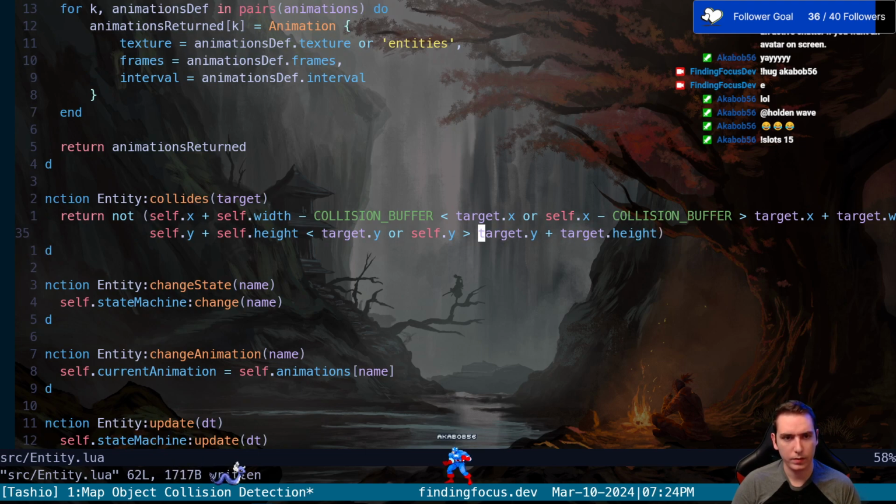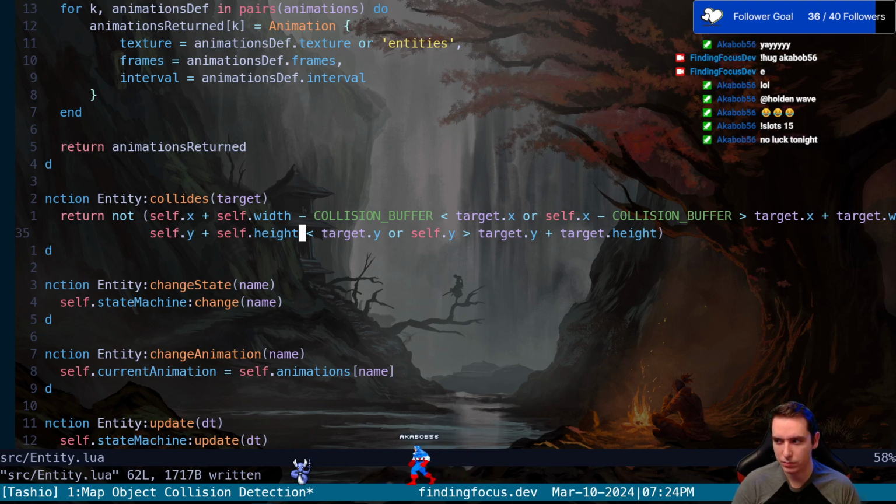If the bottom of us is smaller than the top of the target, now we want to see the bottom of us plus 2. I can't tell if this is right.